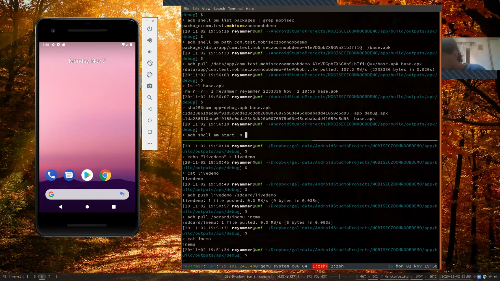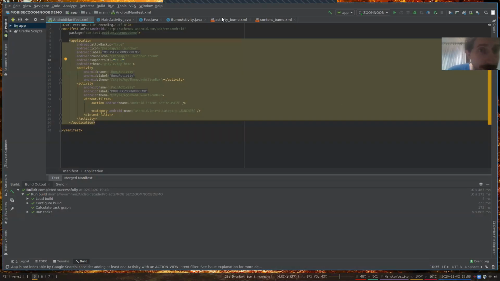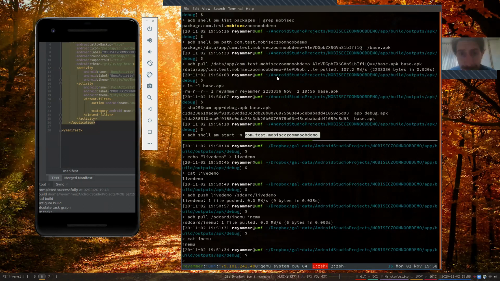And then what we need to provide is the target. We need the package name of the target app and the name of the component we want to start. The name could be either the fully qualified one, package name dot the name of the component, like main activity, or if the package name corresponds to the package name of the app, we can do dot main activity. That's what we're going to do. I do not remember the package name of this one anymore. It was this one. So I want to start the main activity of our test app, slash dot main activity, and if it works, we should see something on the emulator.